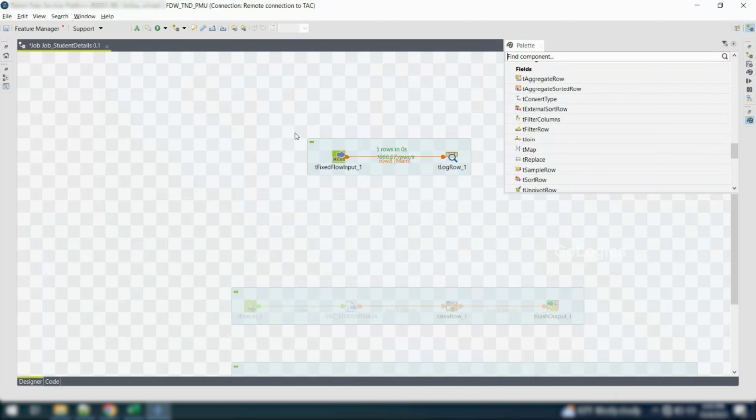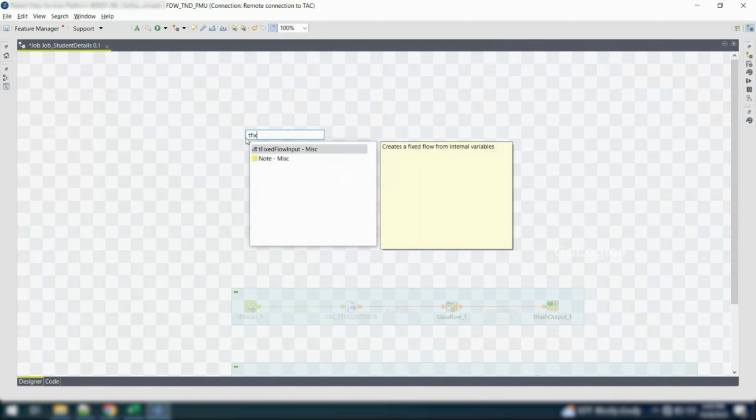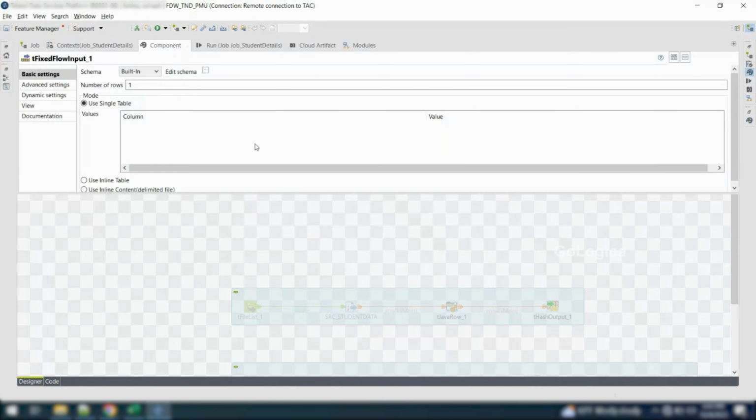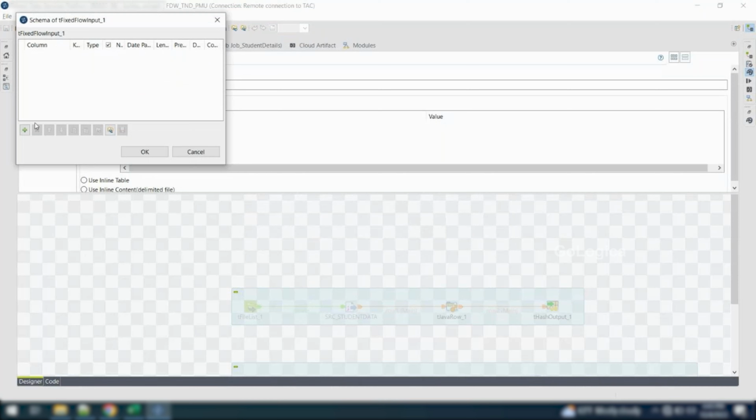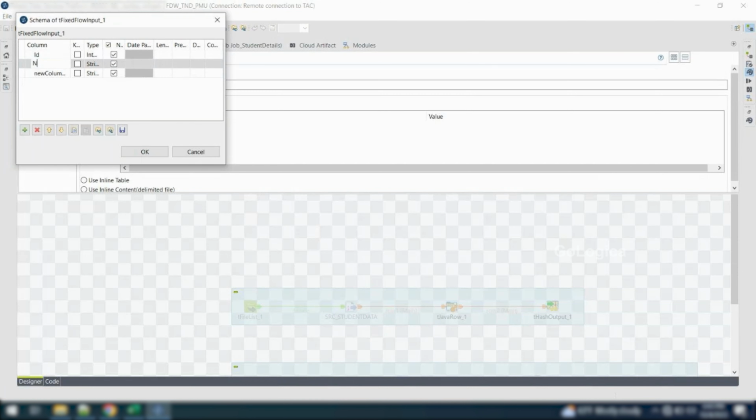So now I have the fixed flow input. I am creating three columns: ID as an integer, name as string, and location is also string.